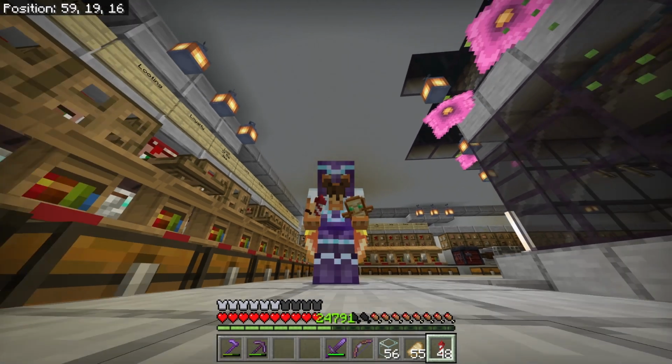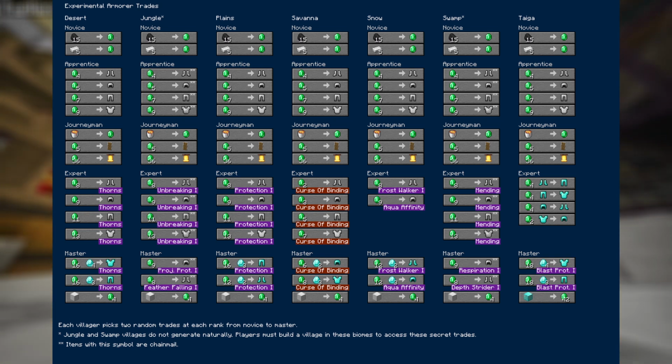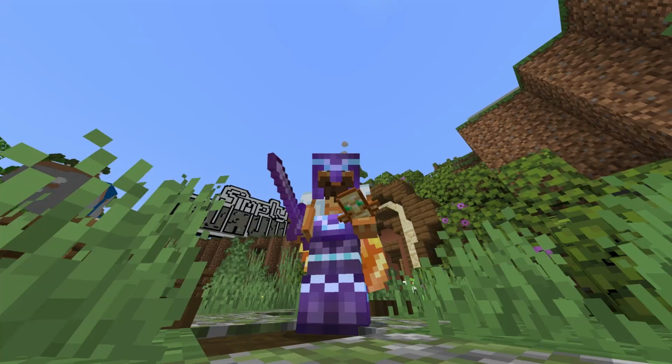I'm going to put up a new grid of all of the new trades right now, so you can have a quick look. But there is a massive change coming to what the villagers actually trade as well. And finally, I'm pretty sure I've spoken about everything to do with villagers. I may have missed a few things, but I think I've got the main things covered. But this last change is probably the most spoken about change happening in the game.